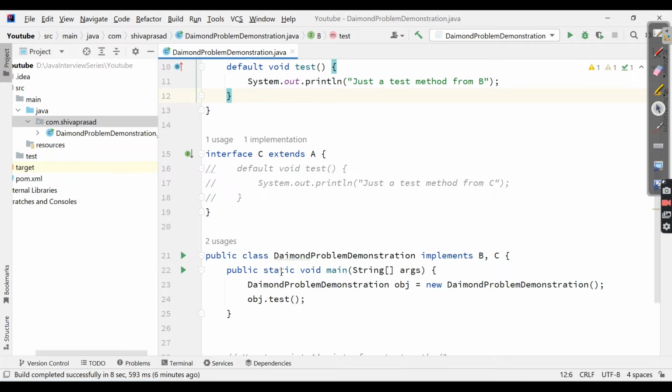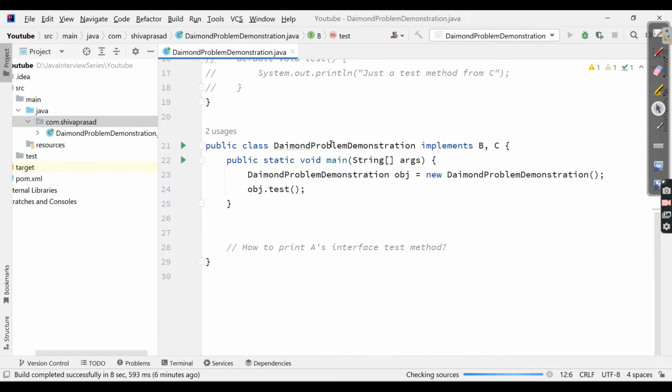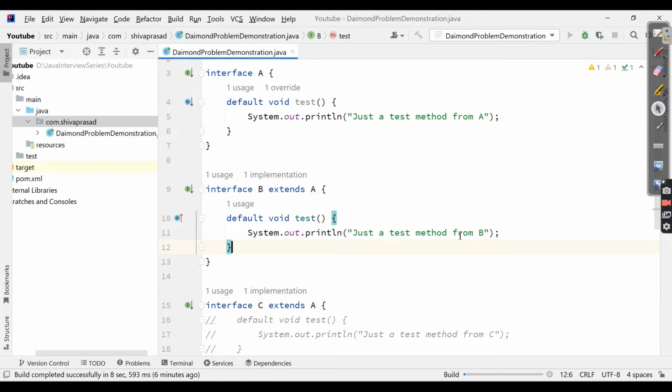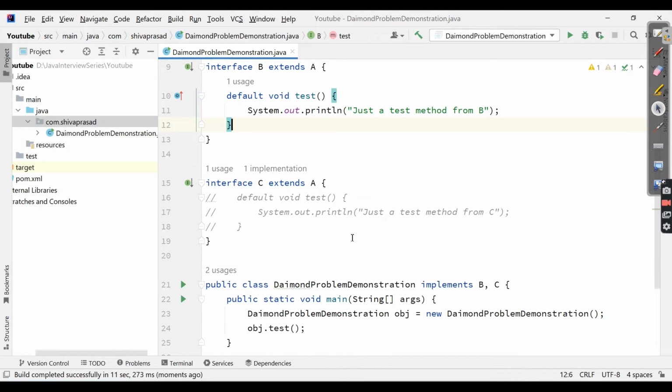That's fine. Now if you try to call this, you will get the output: just a test method from B.